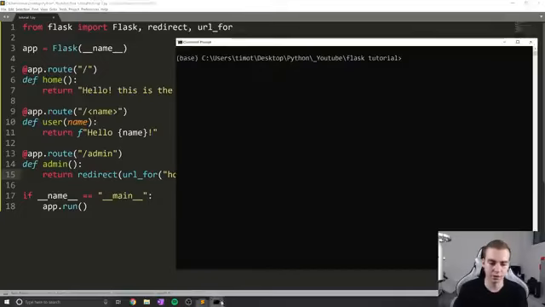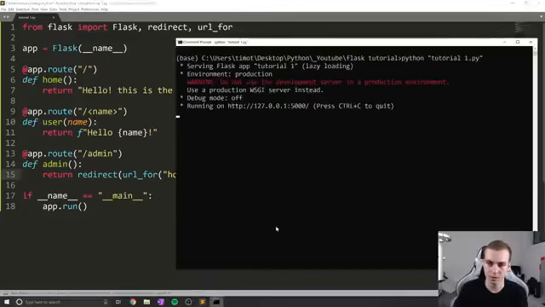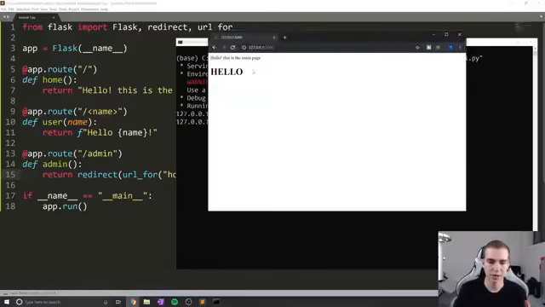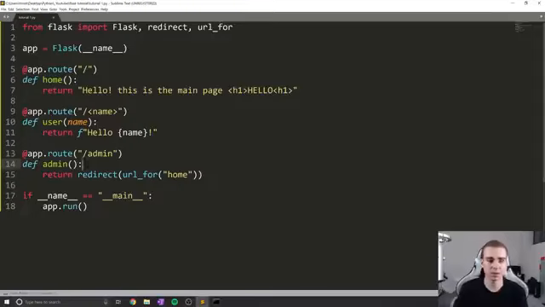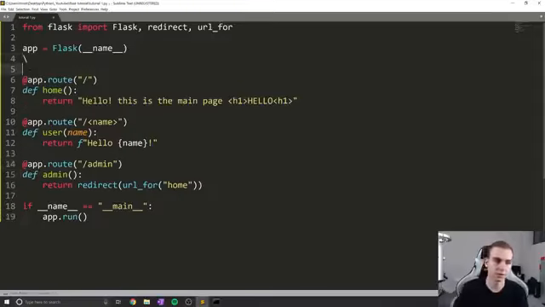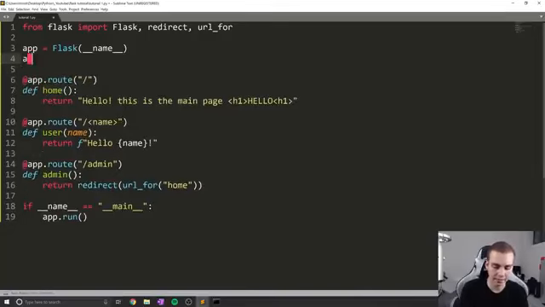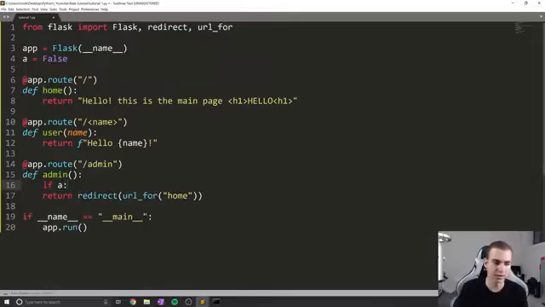But I'll just show you that if I do this and I spin my server up again, so Python tutorial 1, go here, we'll refresh this page at /admin. You can see it redirects us directly back to that home page, and we don't ever get anything from the admin page like that. Now this is great because you could technically return different things. Like you could create a variable up here that says admin, actually, we'll just call it a equals false, and then you could say something like if a, so if that's true, maybe we return a different response than if, you know, we're not the administrative user.